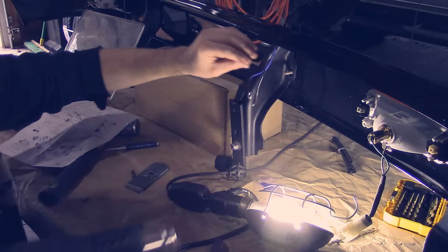So, all the little studs, I'm gonna go into wire wheel. I'm not gonna show you that because it's boring. Alright, so here are all these studs wire wheeled. I'm gonna hit them with some paint.